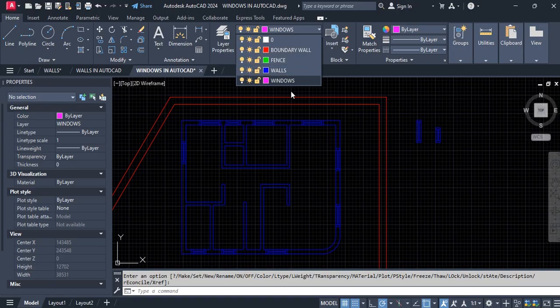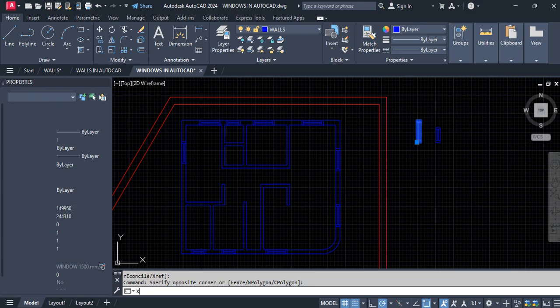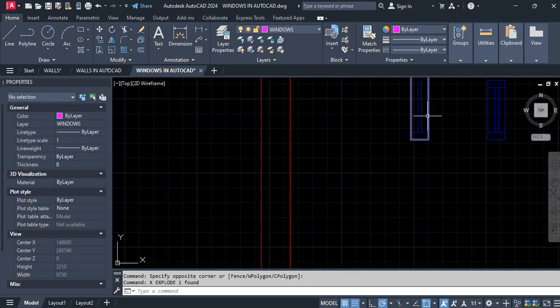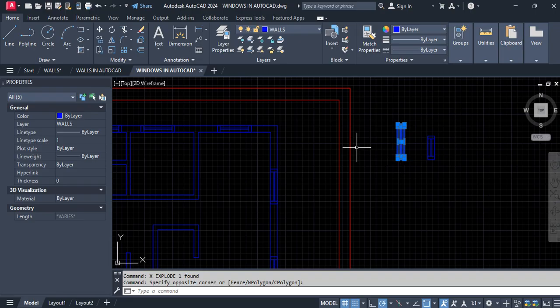So the block was already on the walls layer. So if we select it and explode it, you see it already has the walls layer.